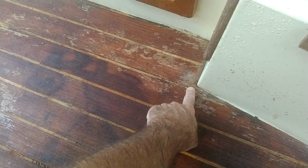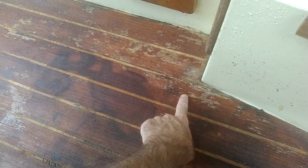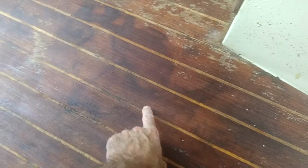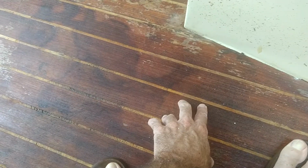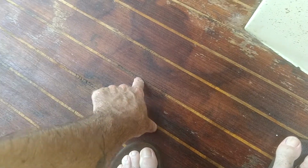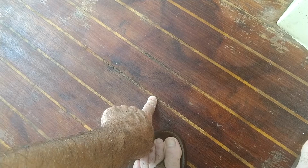So, a lot of the little spots like this, where there was teak oil or poly or whatever, earlier blasted off, and I got some sections like this that looked really good, but then the stain wouldn't come out. And then most of the little stripes in the floor appear to be just plywood. This isn't like a thick teak floor, it's teak plywood. This raw plywood part, most of it came clean, but some of it didn't. And you can see if I tried to clean it more, it would kind of blast some chunks out. We don't want that. So we're just going to have to be happy with this kitschy old boat look.